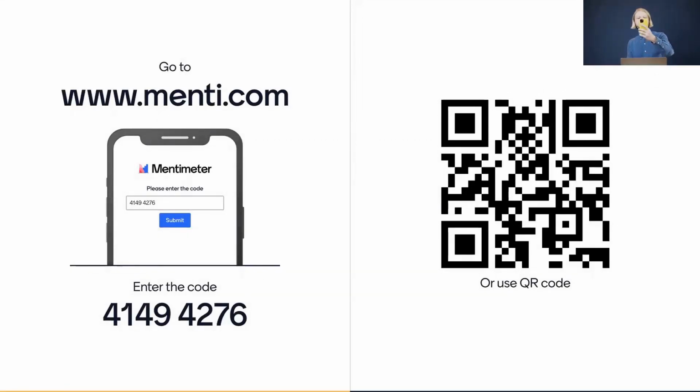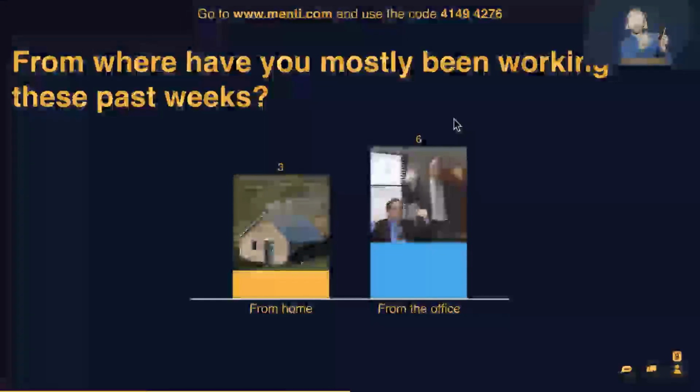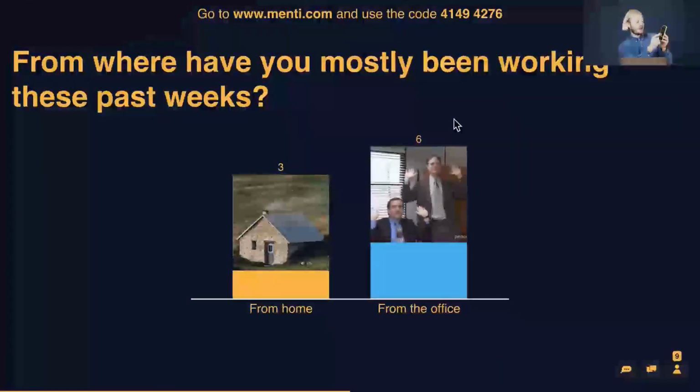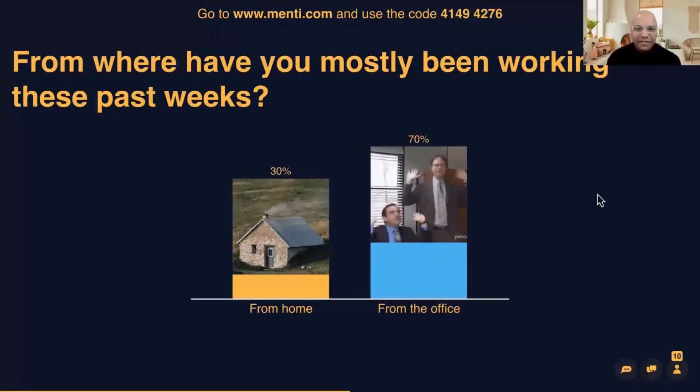I mean, let me actually do it live here to show you. So I just hold my phone up like that, and then we can go back to the question, and I, as an audience member, am able to answer this right here. So I've been working mostly from the office, and I'm going to click that, and we can see a small little shift there. Great. And then these images are just for fun, right? So yeah, you can add those if you like.